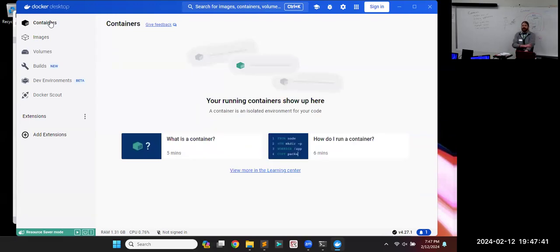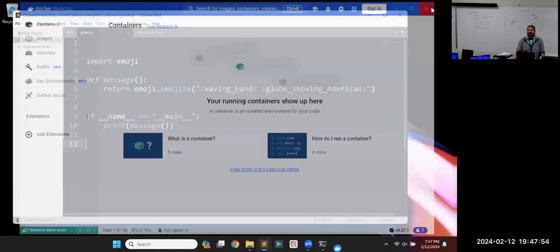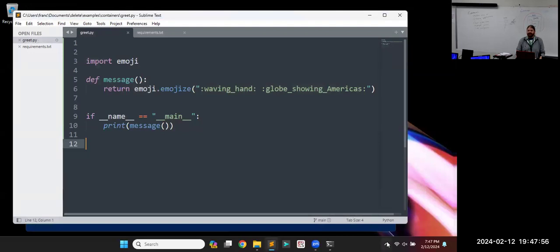So I just installed this morning. Don't have any containers on here, but we'll see a list here that makes it nice and easy. Before we get to that, I'm going to go ahead and close this because this never actually stops running. If I come down to the system tray, you'll see the little whale thing there.